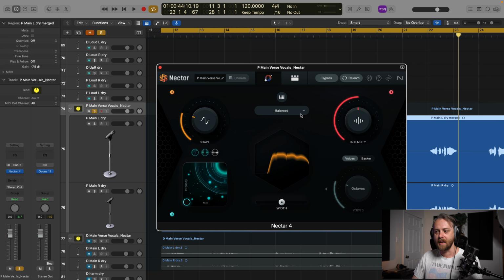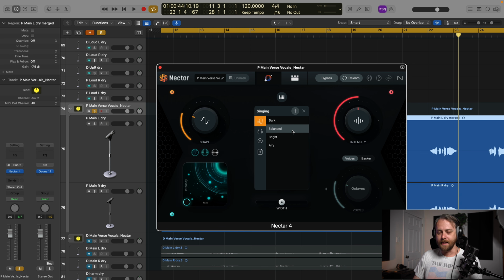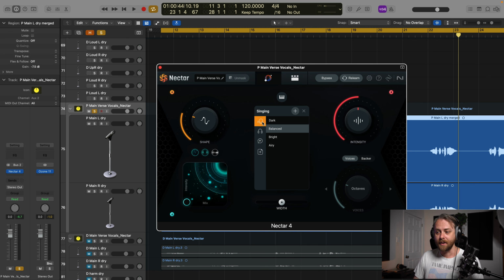And of course, as always, we have our targets over here, which if I click this menu, I can see more of. It identified this vocal correctly as a sung vocal, but if it was rapped, it would be over here in rap. And of course, we have spoken targets, so full, strong, natural, and clear, and we can add our own as well, and I'll be going over this workflow in a moment. But again, it landed us over here on singing and balance.